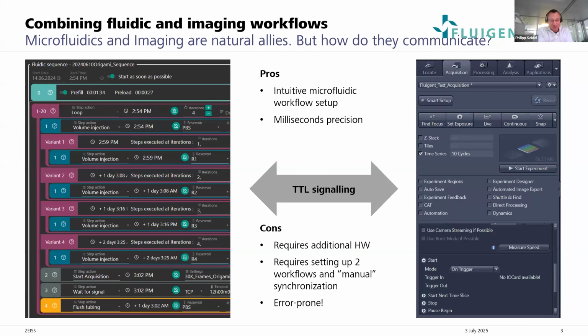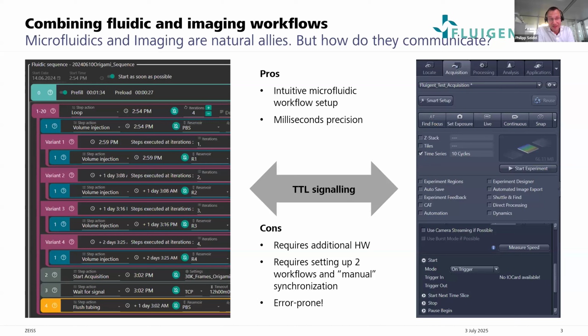So yeah, I hope Anel already convinced you that combining microfluidics and imaging can lead to great applications and can produce great value. That was also the motivation on ZEISS side some years ago to look at the market and see whether there are providers of microfluidics that would like to partner up more closely and develop this relationship between imaging and microfluidics more closely. We're very intrigued by the offering from Fluigent.